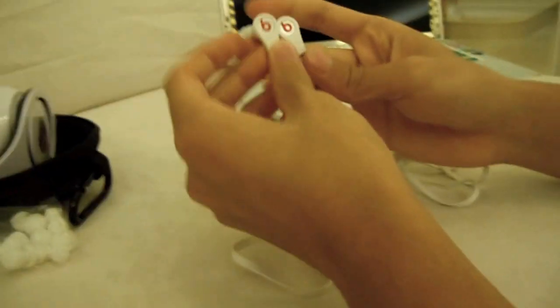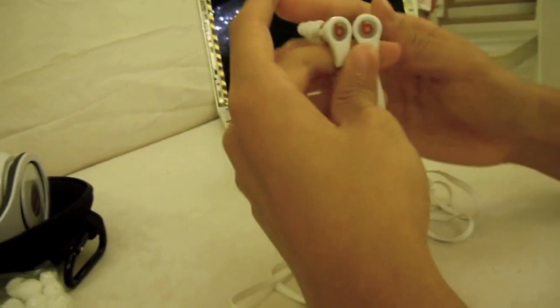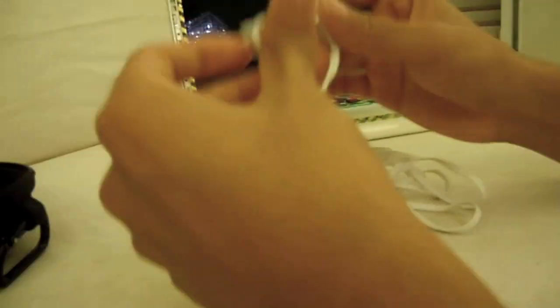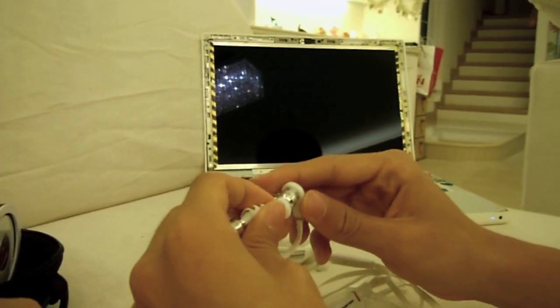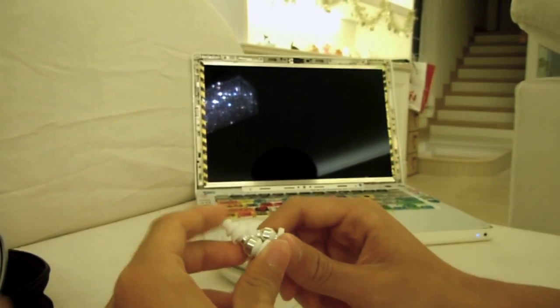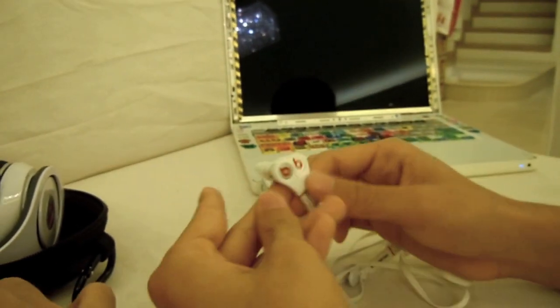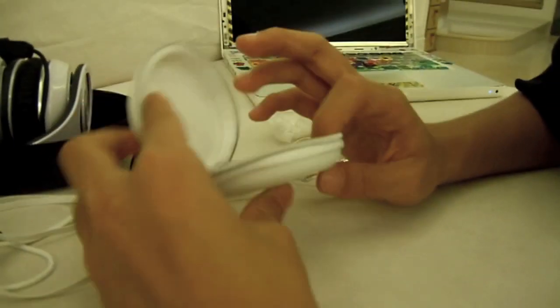Okay, let's talk about sound. The sound on these earphones is very, very good. The bass is heavenly, and it sounds really good. It's clear. When you turn up the music, it won't overpower and get scratchy. These earphones won't be all high pitched.